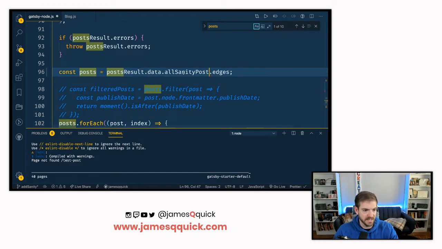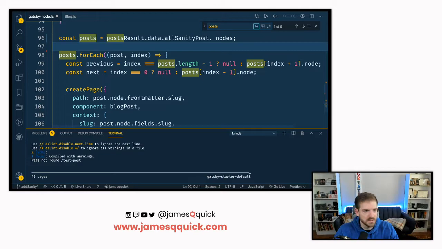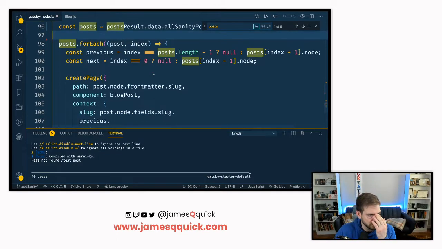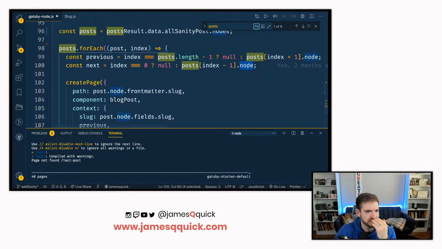I took out some of this filtering stuff, so I'm not doing that right now. And then I'm going through each post and I'm using the slug. Is this nodes or nodes? Post.length, and I don't actually need the node here. I'm not actually using these right now.